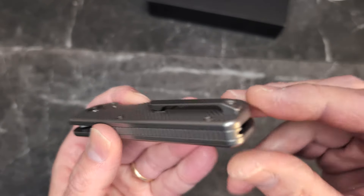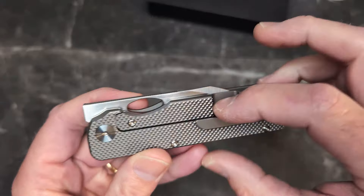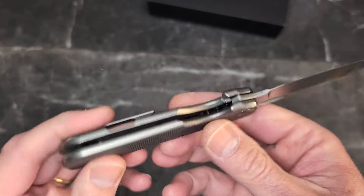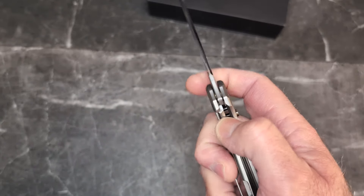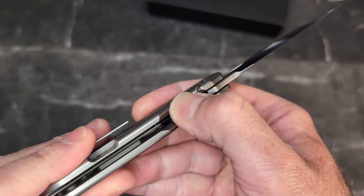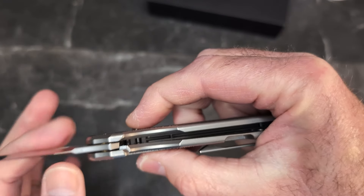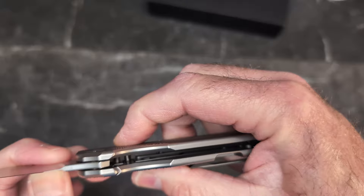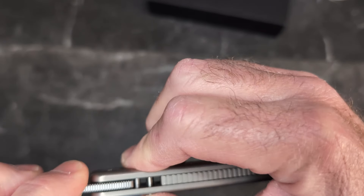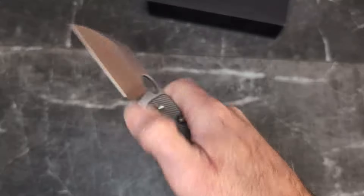There are chamfers all the way around. No contouring — we'll talk about that in a moment. You have a very large frame lock recess, a frame lock with a lock bar insert. There's no pass-through but there is a chamfer so you can actuate this very easily. The recess is so deep that the lock bar moves with ease. This is a button-actuated frame lock — similar to Golden Design Works' Caliber and others — and moving that button moves the frame lock out of the way.